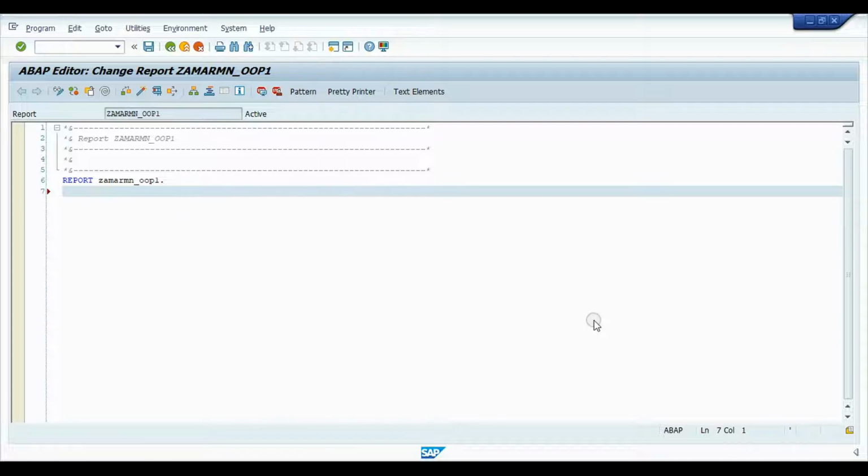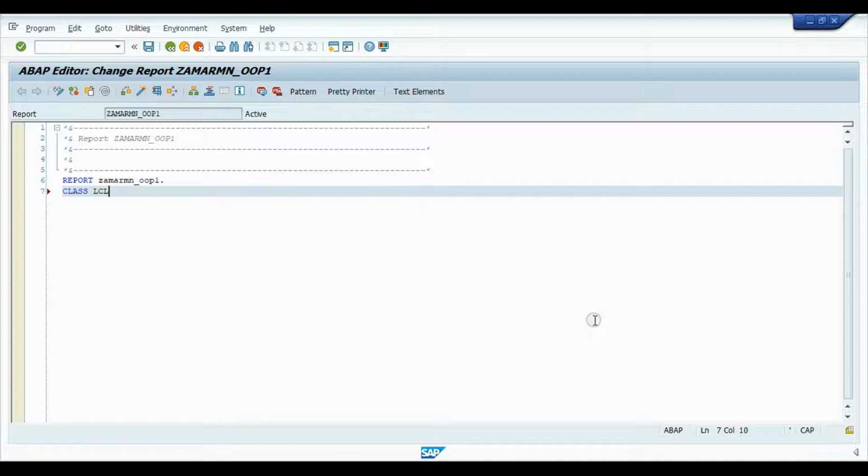This is the ABAP editor, a new ABAP program. And in this program, first thing is we will try to define a class. So we use the keyword class and the class name. Generally we use a nomenclature of LCL for the local class. So LCL is always prefixed when you are creating a local class.